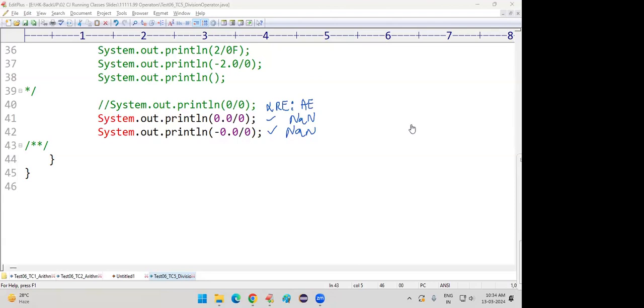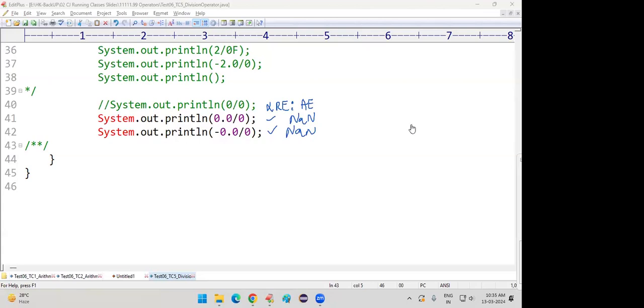AE, the shortcut for arithmetic exception, write it down. Next, floating point 0 by 0. Floating point 0 by 0 is NaN.